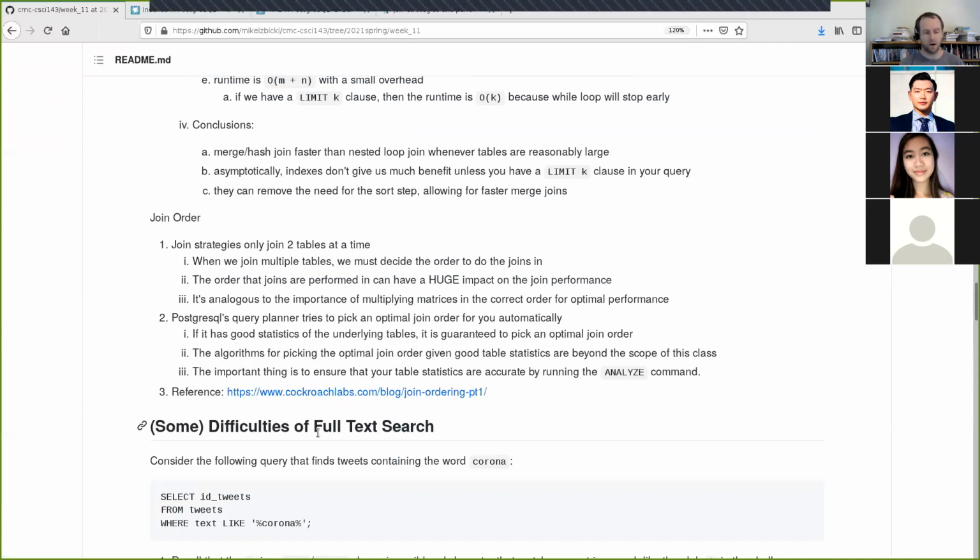But our takeaway is that Postgres is state-of-the-art, and in certain senses, we can prove that it's impossible to do better than what Postgres is already doing. The only situation where Postgres can sometimes make mistakes is if it guesses wrongly about how many rows are in each one of our tables.